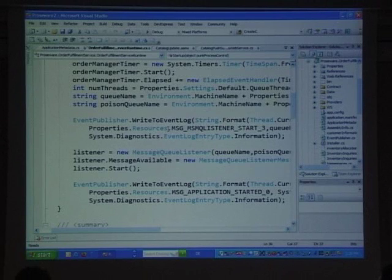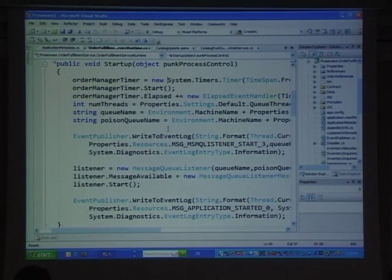And so that's happening as you start up your application. The gateway into this application can now be Enterprise Services. It means it hosts an enterprise service. Now I can talk to this application using DCOM. Because for the order fulfillment service, I need the stable process model because it has a timer and it needs to do periodic work. See, if I had more time, I would expand on why it does, but it needs to do periodic work. So I need to have the stable process model. I can't afford ASP.NET that shuts me down ever. I want to control the lifetime fully. So I'm running in Enterprise Services.